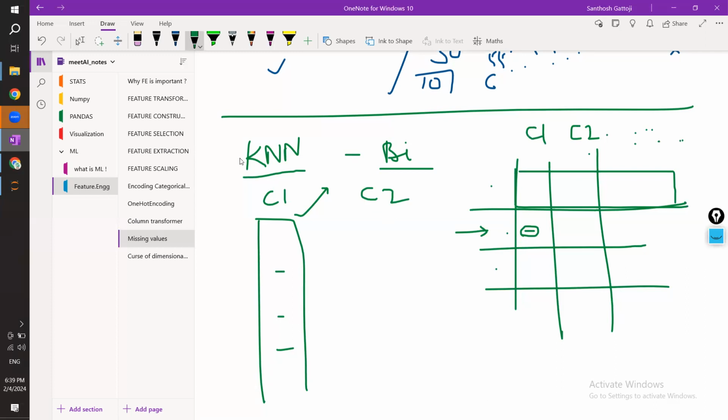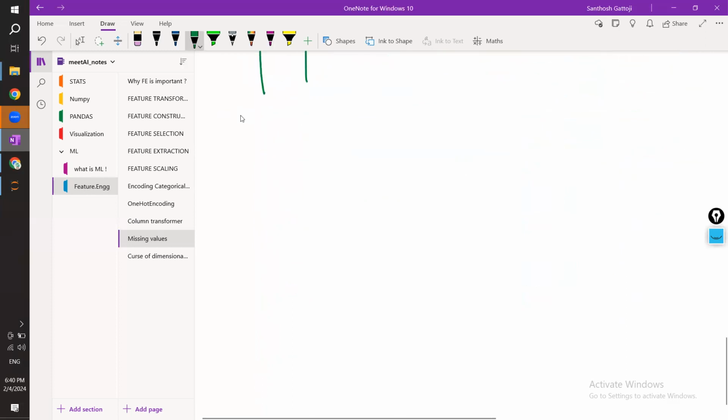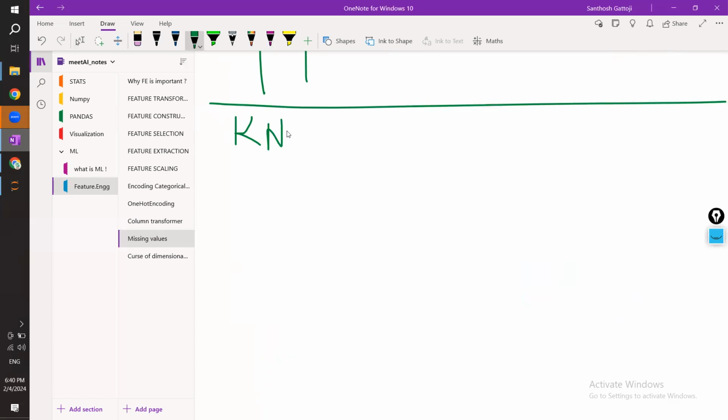Now since we have not studied the KNN algorithm yet, KNN means K nearest neighbor. This is one of the machine learning algorithms, famously used for classification purposes. We have not studied it, but I will give you just a basic idea of what this KNN is about. This is called, as I said, K nearest neighbors. K is just a variable: how many nearest neighbors you want to consider.